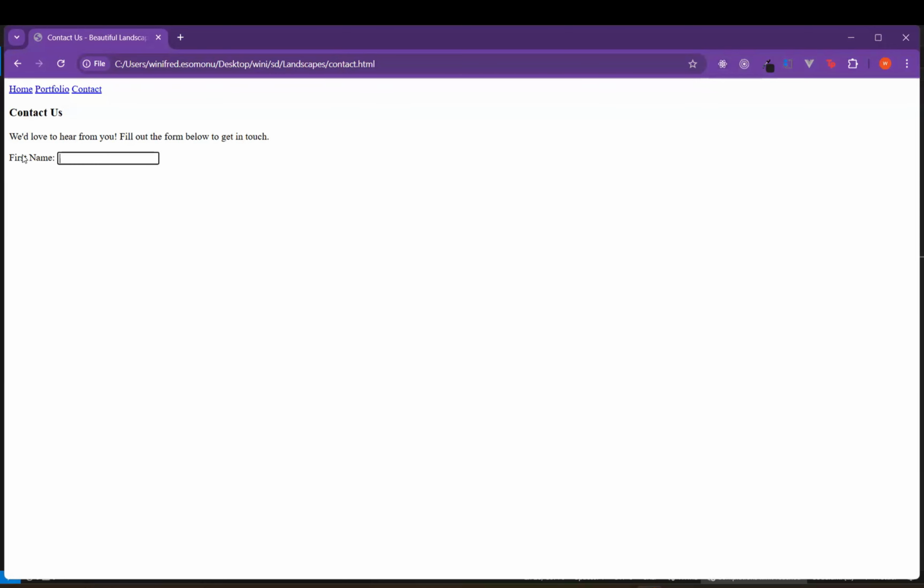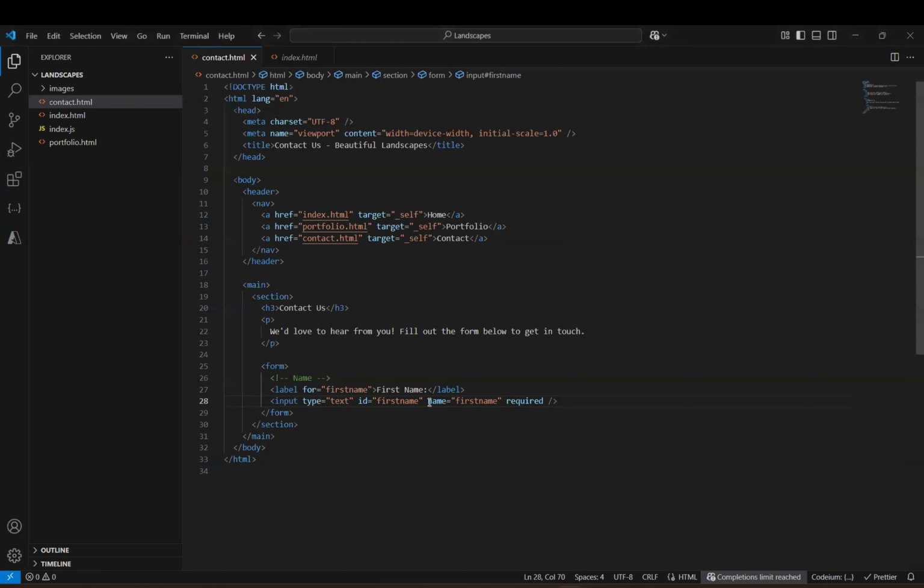So we have first name, and this first name right now belongs to this input because of the for attribute in the label, and that it matches the ID. We'll just do some more and you understand. So I'm going to give a line break, and I'll just duplicate the same thing and do last name.